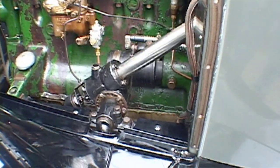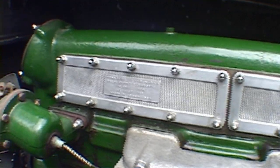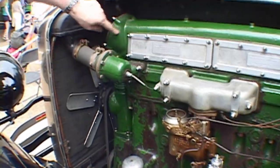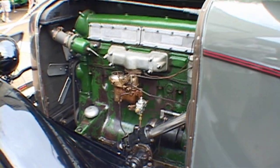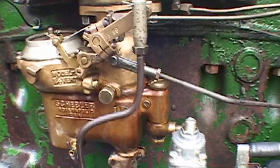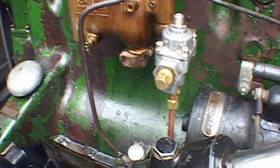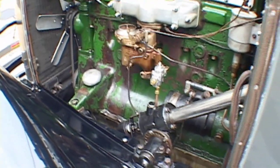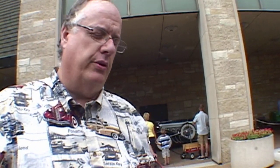The overhead cam engine you're looking at is shaft driven, modeled after Hispano-Suiza aircraft engines. There are spiral bevel gears in this housing here and in the bottom of the crankcase. Wills had a patent for thermal expansion to keep the cam lined up properly — there's a device on the end of the cam that compensates for temperature. The carburetor is original, but the little pressure-regulating device in front of it is not. That would have been an electric fuel pump when the car was new. This was the first company to use electric fuel pumps starting in 1924, but modern electric fuel pumps have too much pressure, so you have to regulate the pressure down.